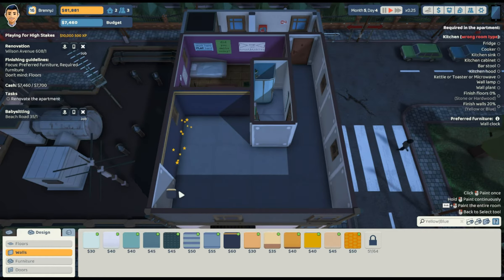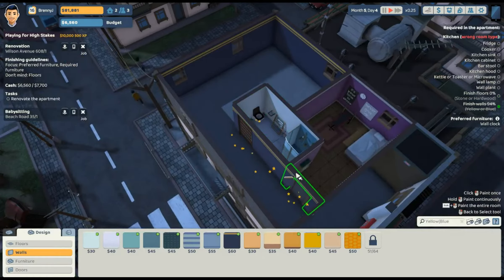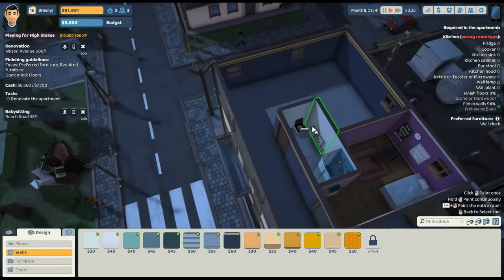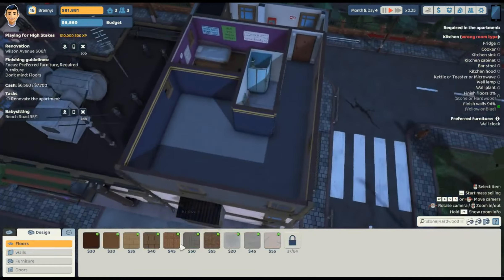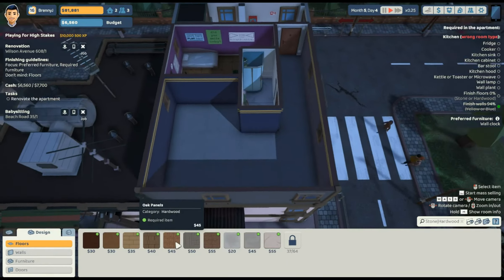Okay, so what we want here is a fridge. Actually, let's see. Blue — oh, let's do this. There we go. And we'll just paint this whole damn thing blue. That's not bad. It's not great. I mean, why would you have a bathroom in the middle of the thing? I thought it said Spanish hardwood floor. I didn't even know there was a thing.